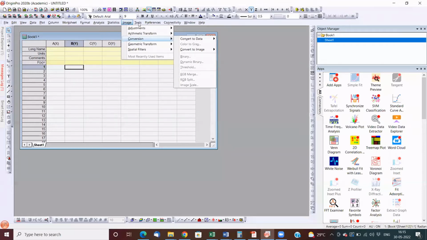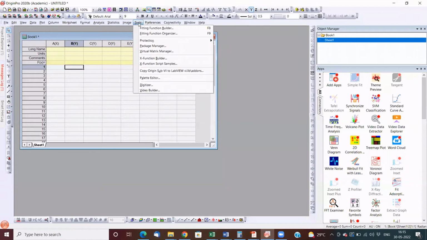Then we also have tools linked with LabVIEW. LabVIEW is data acquisition software, and we can also import real-time data into our worksheet. Origin can be interfaced with any of your instruments, hardware, or systems which generate real-time data. We can import real-time data to our worksheet and plot dynamic moving graphs. That is possible, and we also have an inbuilt Code Builder.